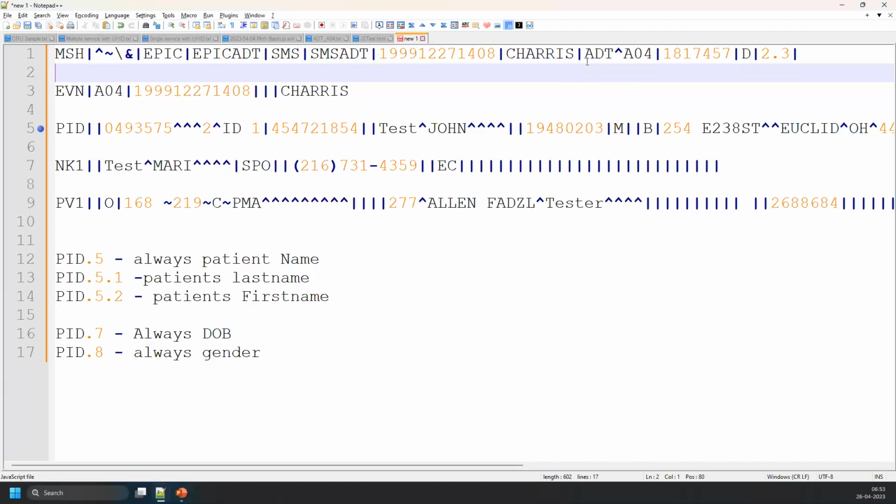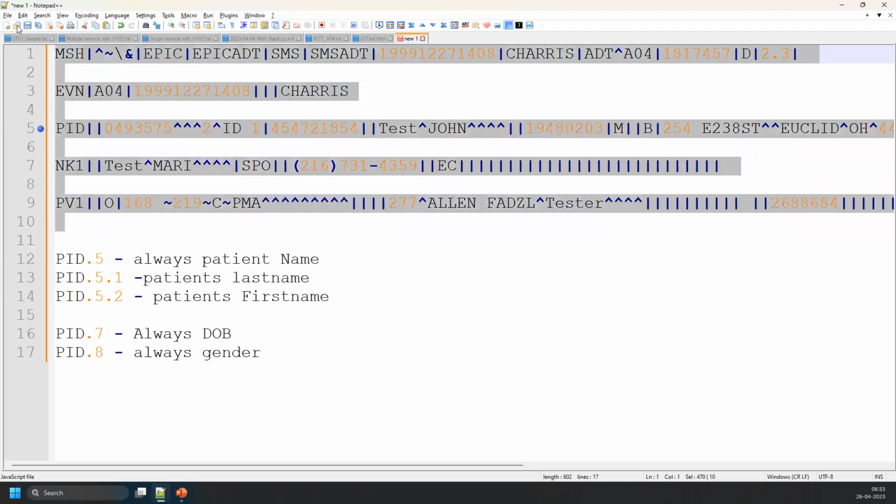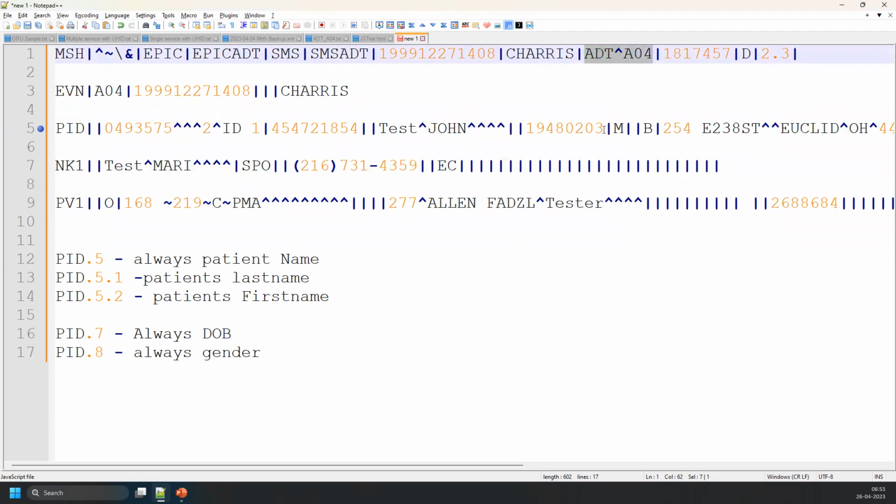Okay, so if you go back to our HL7 message example, you have ADT A04. This is where you will understand that this is an event that belongs to a new patient registration. If it is A08, then we will understand that it is update of existing patient information. If it is SIU S12, then we can understand that this entire HL7 message is for a new appointment that is scheduled. Just by looking at this data, we'll be able to tell what the name of the message is and what event that particular message belongs to. So this is called message type.